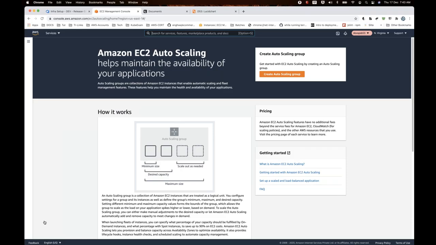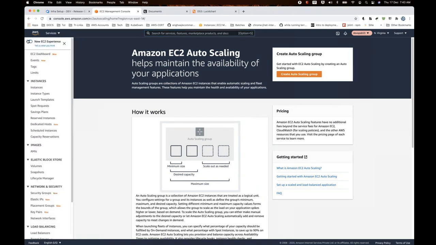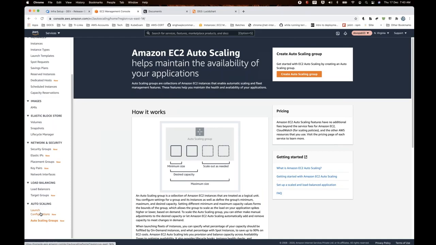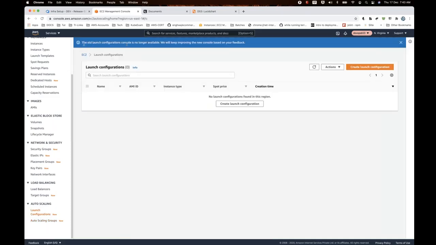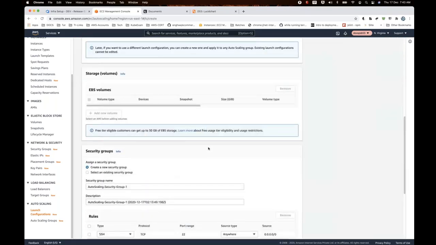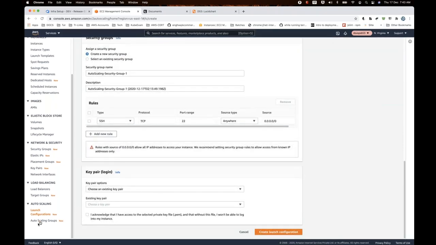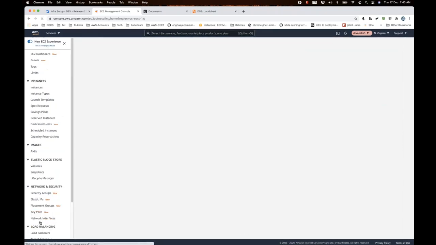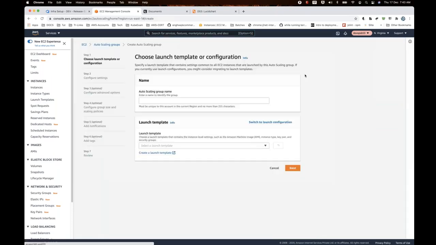So how does this work and how do you deal with it? We're going to talk about that now. First of all, this auto scaling group is going to require a launch template. We can also go for a launch configuration, but launch configuration is deprecated. The old launch configurations console is okay, and you can create a launch configuration, but I would say, if you go to the auto scaling group, you just go with create auto scaling group.